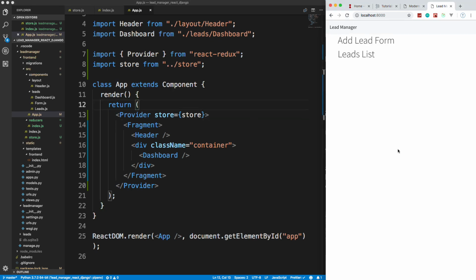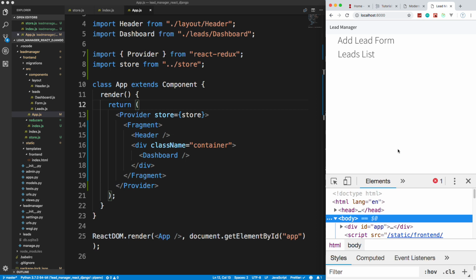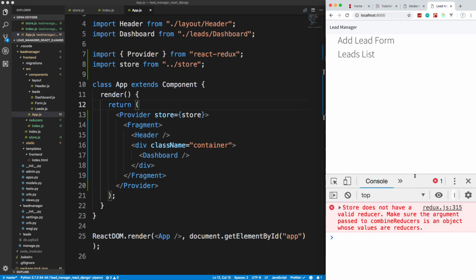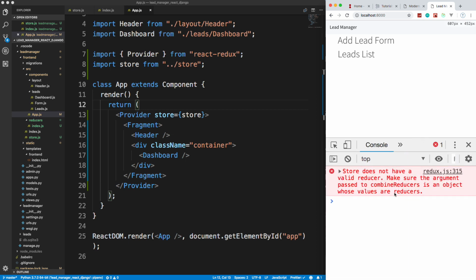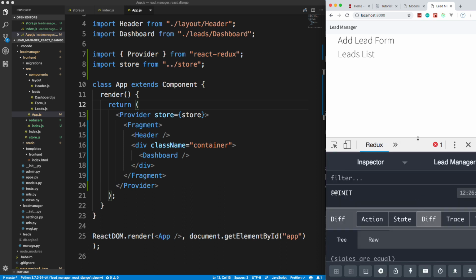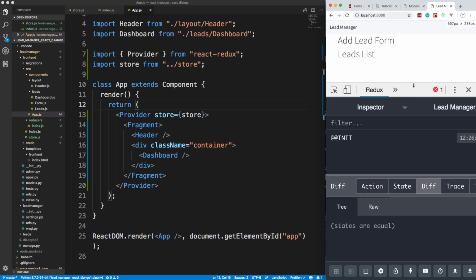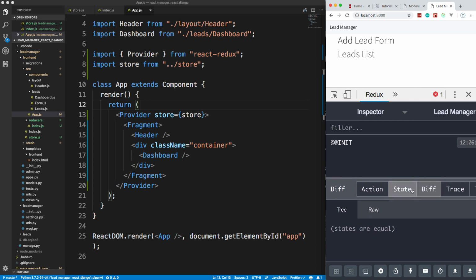All right, now if I reload, I'm just going to open up my console here. Store does not have a valid reducer, which is understandable. We didn't create any reducer, so that makes sense. If we go to Redux, okay, now you can see that it looks different. It's not giving us an error that we don't have a store. So this will show us all of our state.